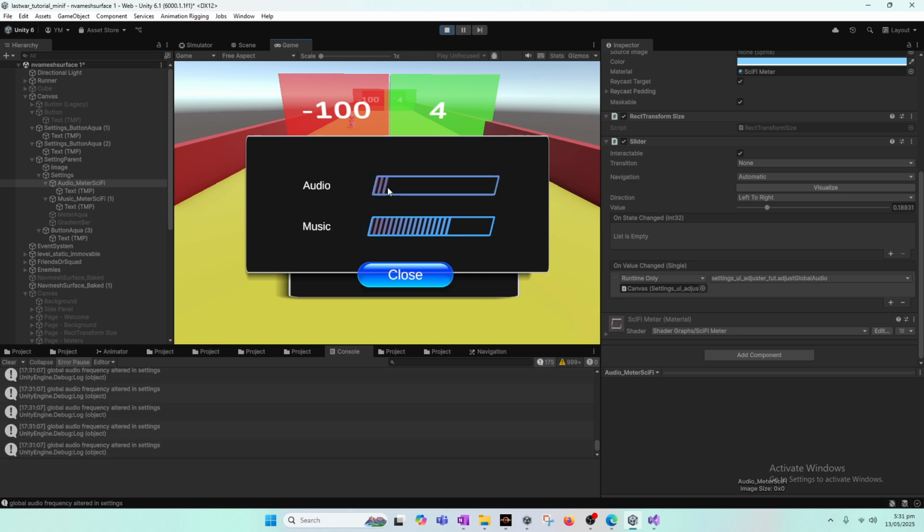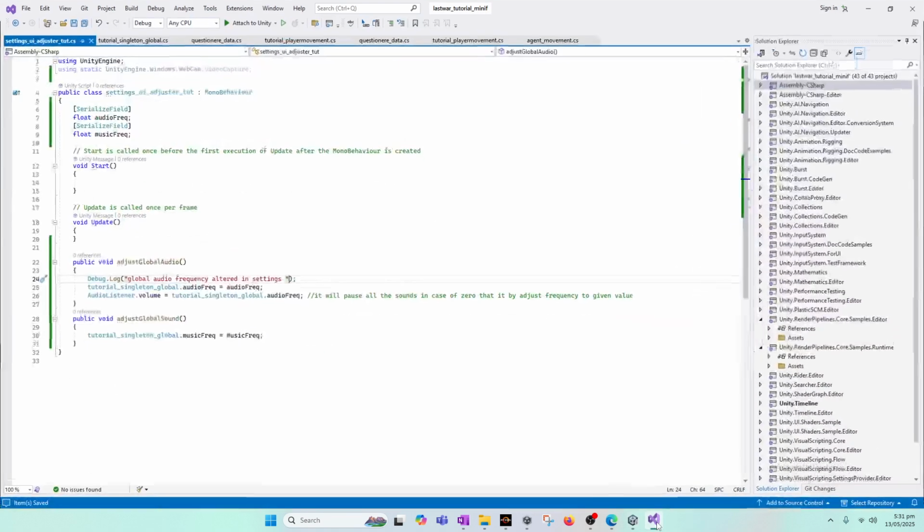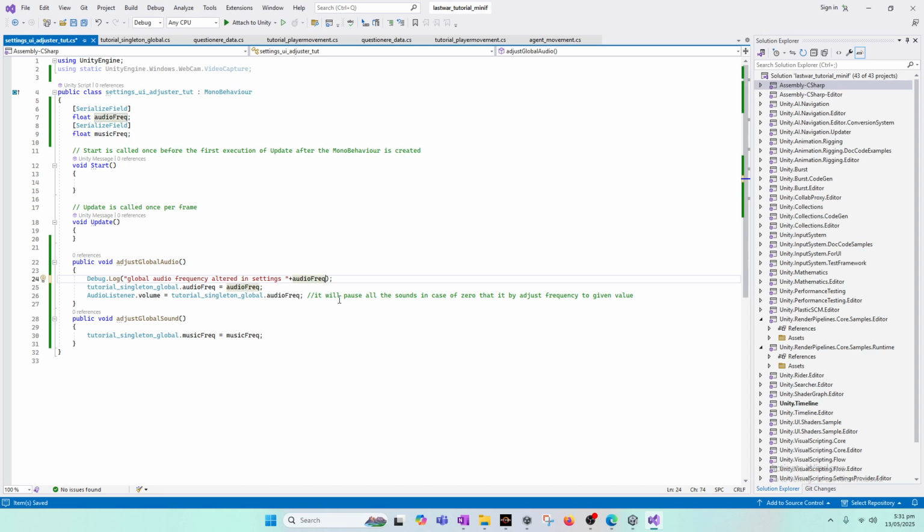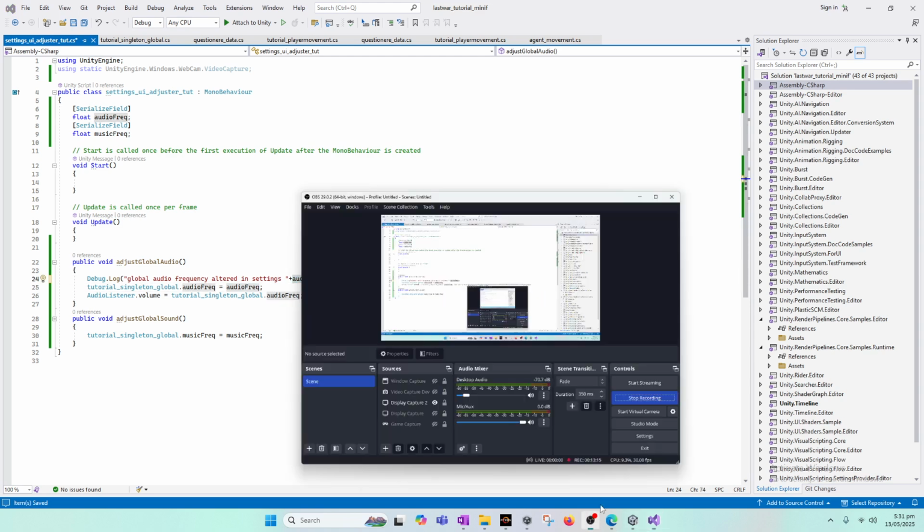So we will look at why this value does not adjust. So if you press the plus sign and audio frequency, okay, so the value has not been given yet.